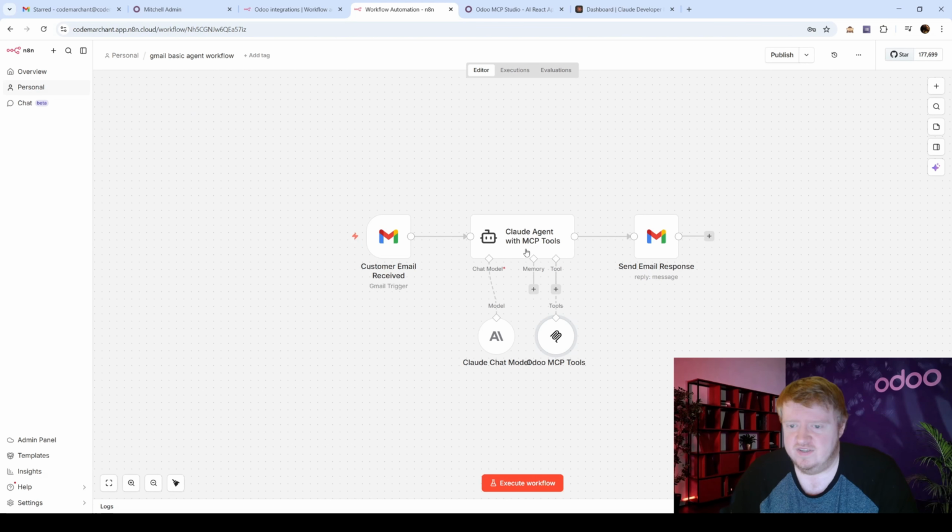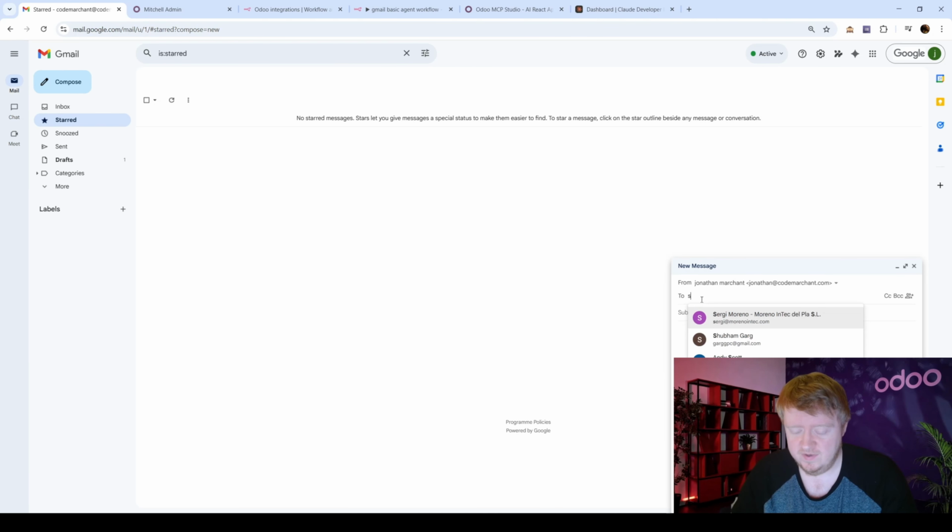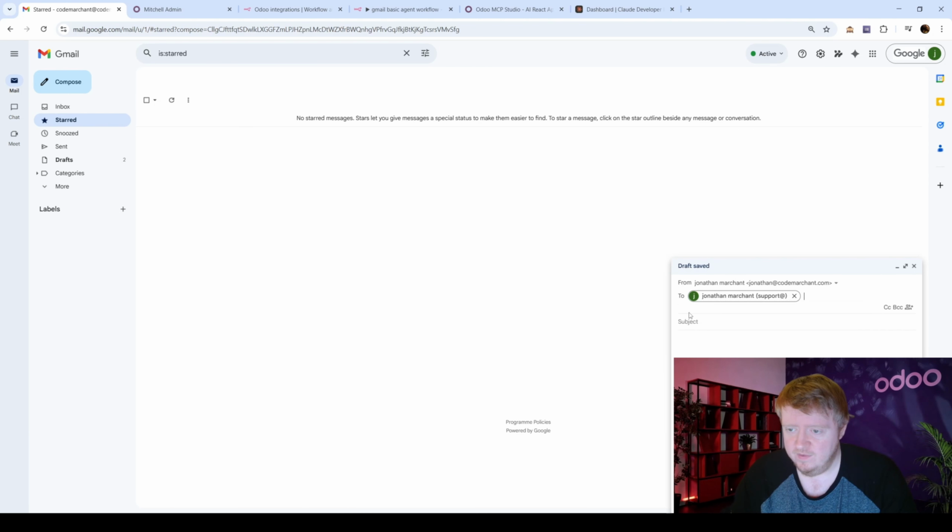So I'll show you a bit of an example of how this works. Okay, so to test this workflow, I'm going to compose an email in my Gmail, just send it to myself here. I'm going to call it test inquiry. I'm going to paste in a message, just say, hey, can you tell me what my highest performing MCP web app is by view count, and how many contacts do I have in Odoo? So this is information that's stored in the Odoo database that is going to need to be accessed by the MCP tool from the agent. So if you send an inquiry like that, click send.